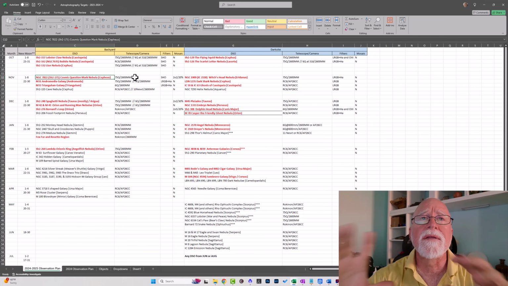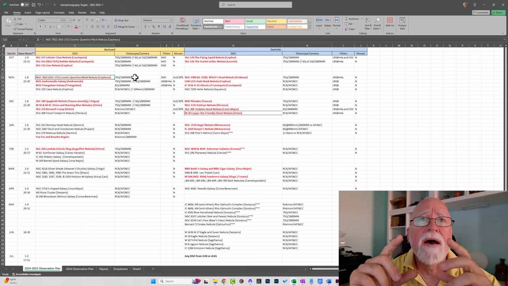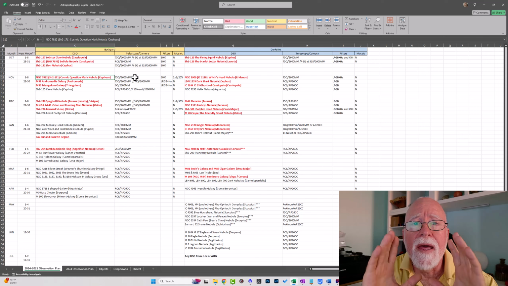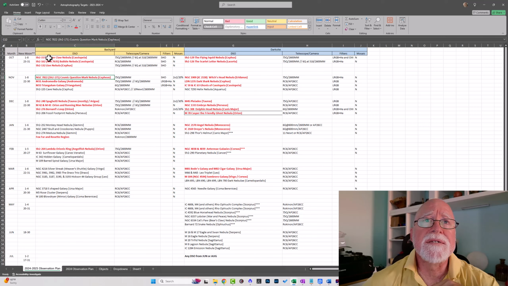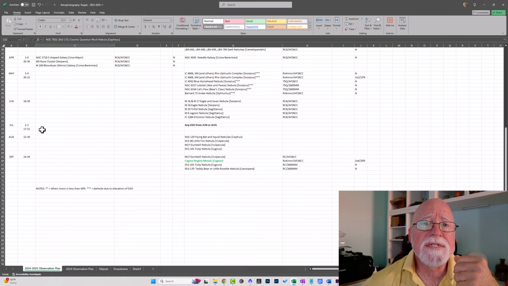And you can see here that I have it broken down by month and what I call new moon times. Now, I need to explain, because you're looking at a range here and you're going, well, what's he talking about, new moon times? Well, this is when the moon is less than 50%.